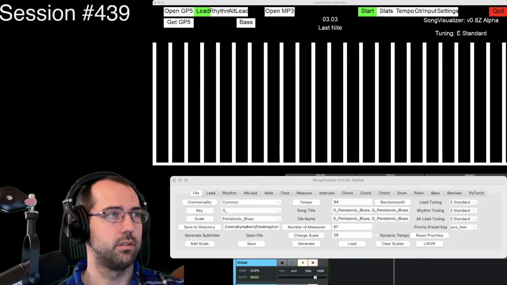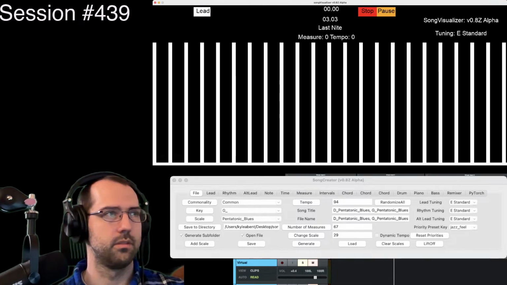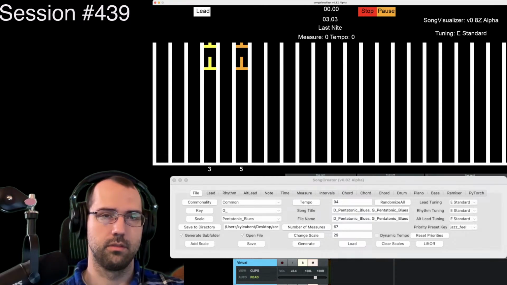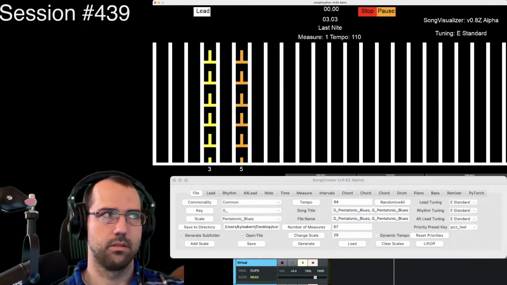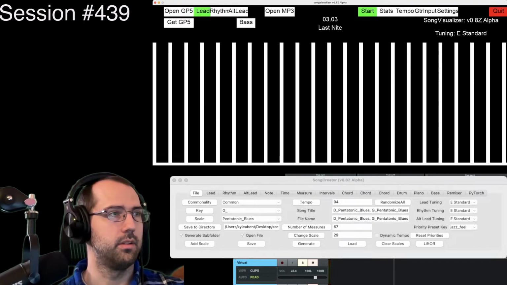Hold on, might be loud. I'm going to lower it. Open MP3 in the file. Guitar Pro, and then gotta navigate. All right, let's see. Oh, hold on. You can't hear that for some reason.